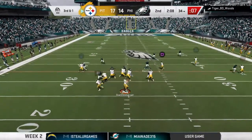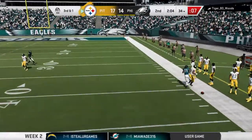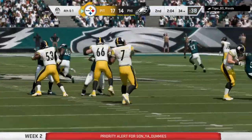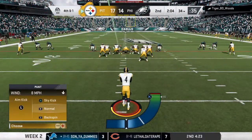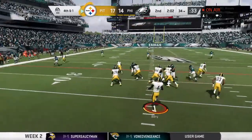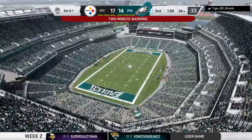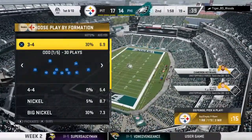Black is third. On 3rd and 1, it's Roethlisberger. And it falls incomplete after almost being intercepted. A pick there would have been great. The good news for the defense now, it's 4th down. On 4th down, here comes the Steeler punter Jordan Berry to kick it away. And he gets it away, a directional kick going toward the sideline. 1:58 left to play till we hit halftime.